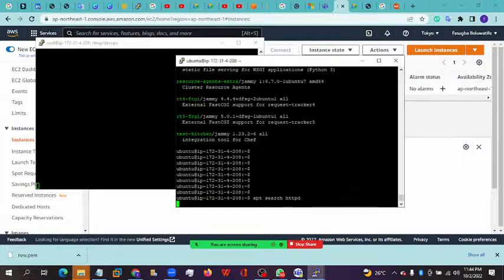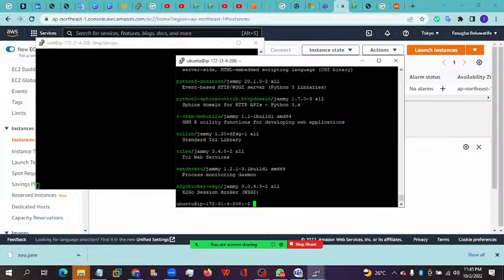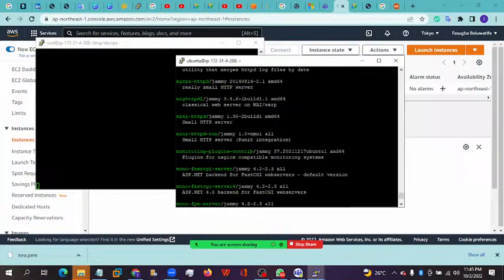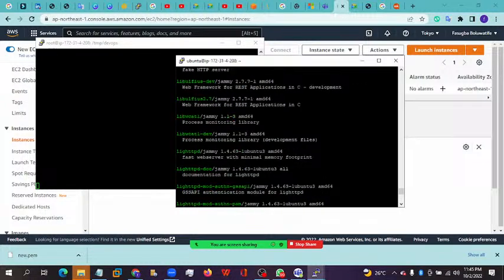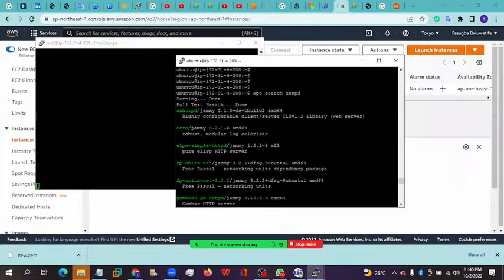Now, after installing packages like Nginx, you have to start the process. You have to start the web server for it to take effect. Let's just do that and wrap it up for today. That should conclude our Linux session. I just searched for HTTPD, and there are a lot of packages with HTTPD inside. Just look for it, check around and see.